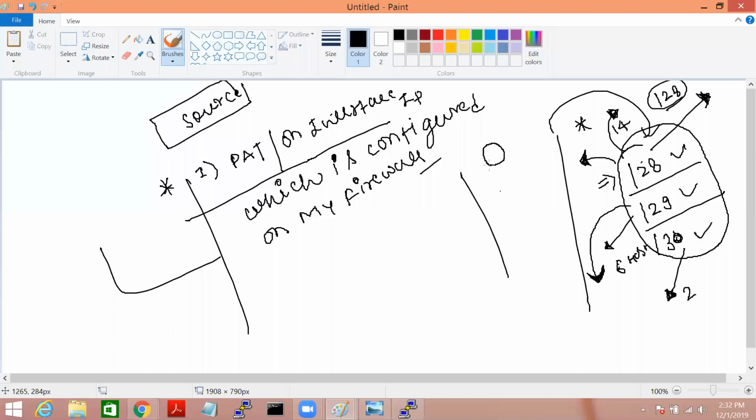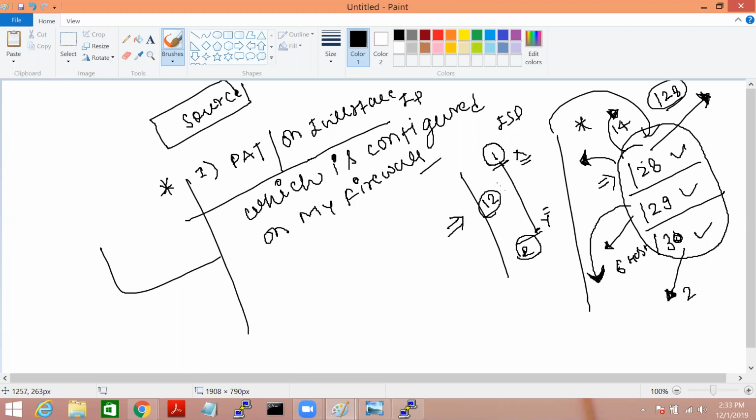Generally, let's say this is your ISP and this is your router or firewall, so only 2 IPs you use. Let's say X is the IP configured on the next hop of the ISP, and Y is the IP configured on the interface. How many IPs are remaining in this case? 12 IPs are remaining.